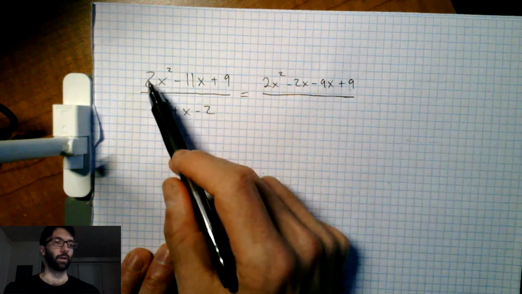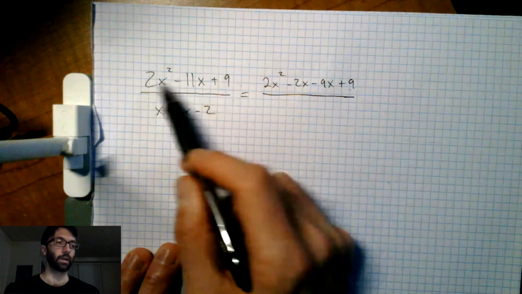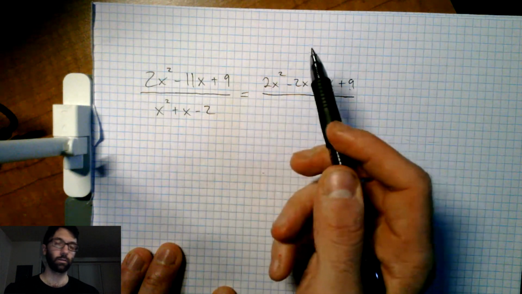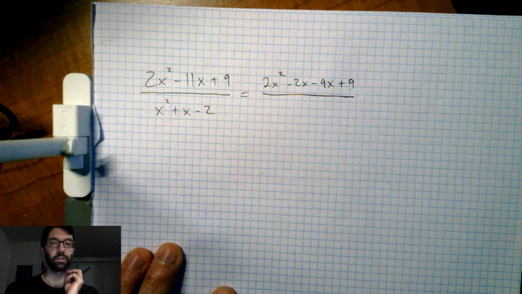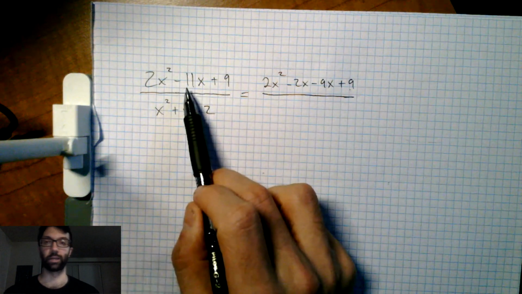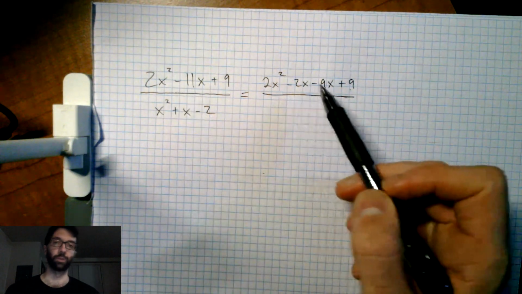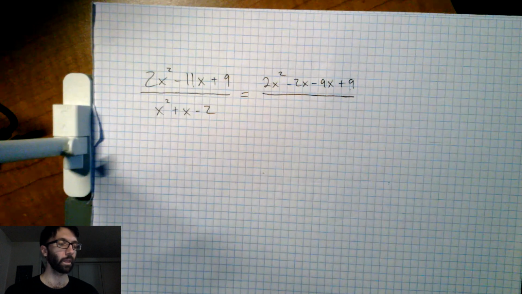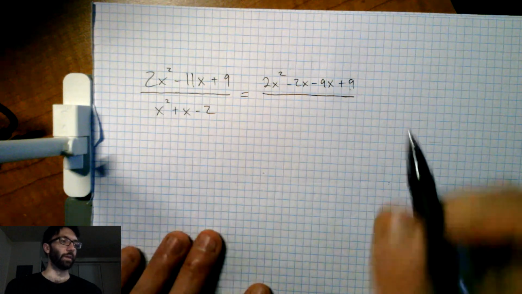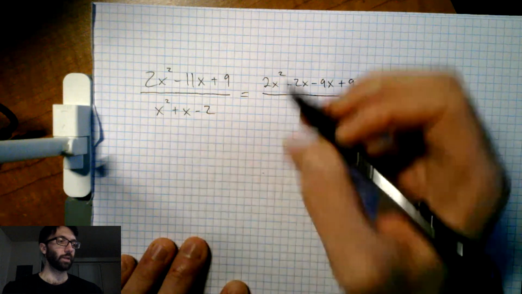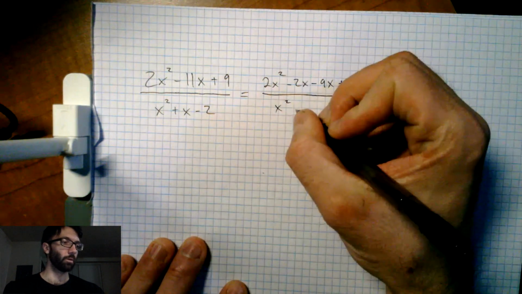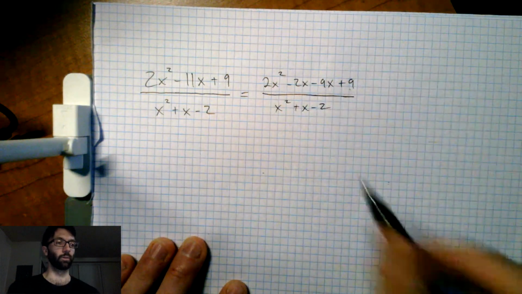And again, how I did that was you multiply a and c together, that's the 2 and the 9, you get 18, and you think about the factor pairs of 18 that will combine to negative 11, that's negative 2 and negative 9. Okay, and then I am going to recopy my denominator. We haven't factored that yet, but we will. Just worried about the numerator right now.